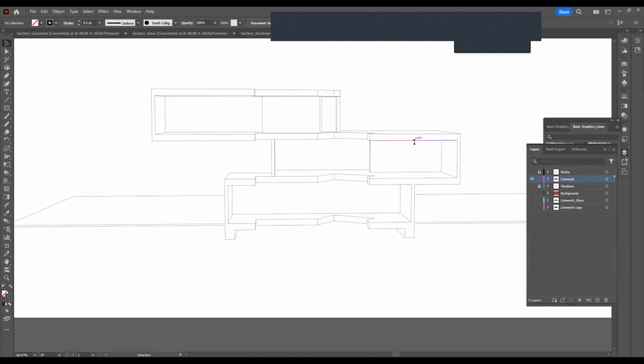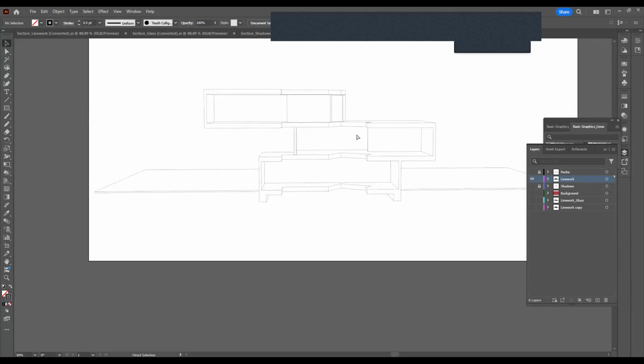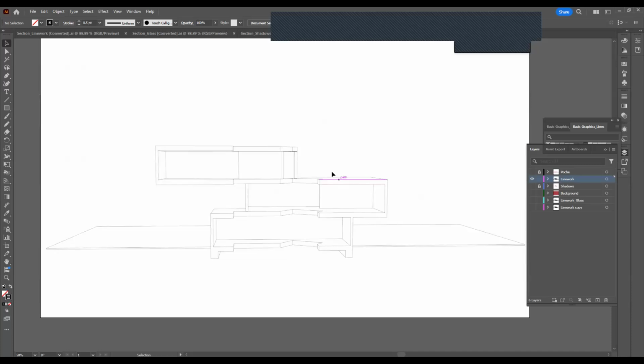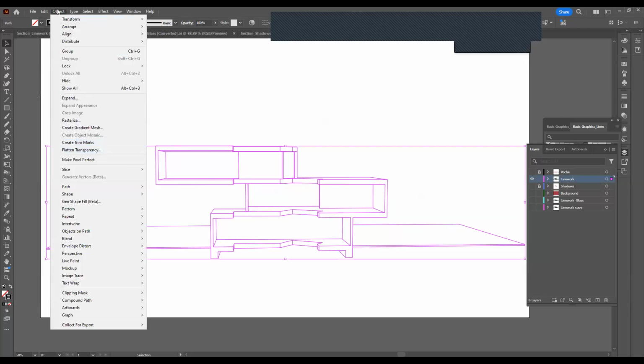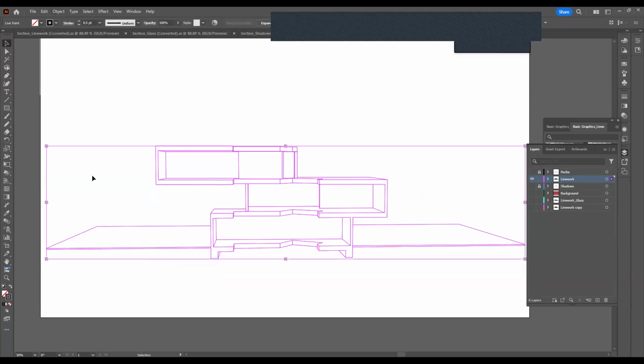I'm going to select all of this, go to my line work, Control A. I could do Control A because everything else is turned off. Okay, select everything. And the way we convert this into paintable shapes, we go up to Object. We first select everything, then go up to Object, and then scroll all the way down to Live Paint, and then Make. Okay? And you'll notice that the little grips in the corners now have little stars on the inside. That tells me that I can go ahead and start painting.